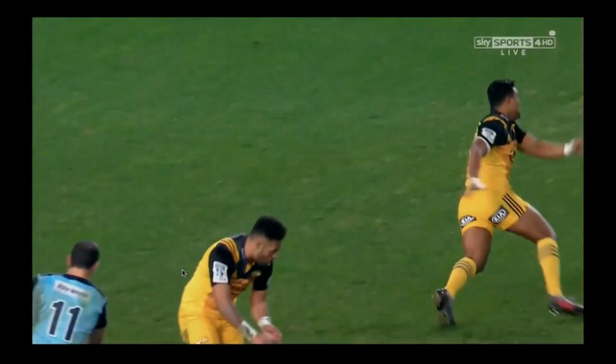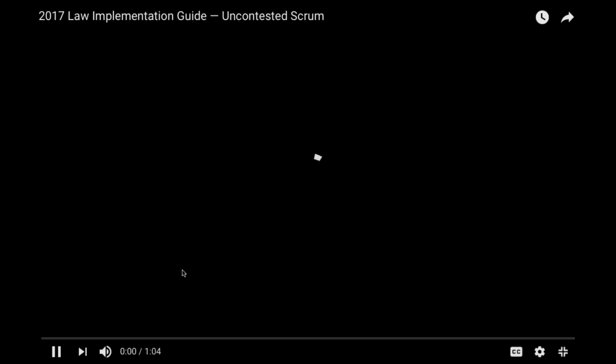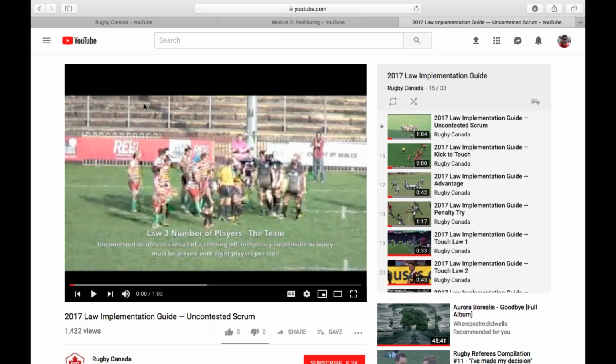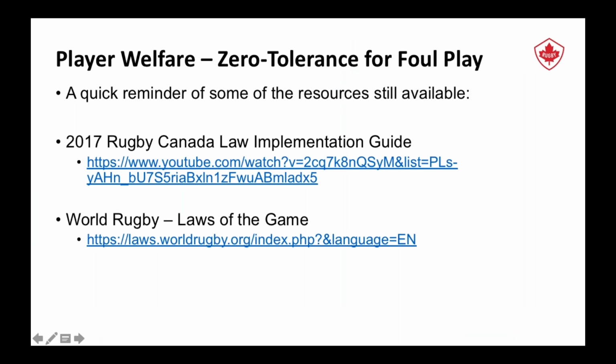So again, it's good for us to be able to get pictures of what we want to see in these tackle situations. The reality is we need to start with what the laws of the game dictate. Direct contact to the head is a minimum yellow card, and we're taking a look after that at how severe the act was, and does it merit a red card. And if it happens in the first 2 minutes of the game and it warrants a red card, then that's just the way it goes, and we hand out that card.